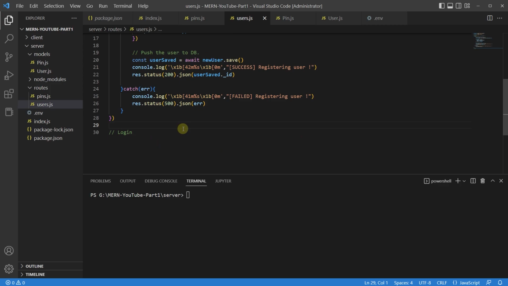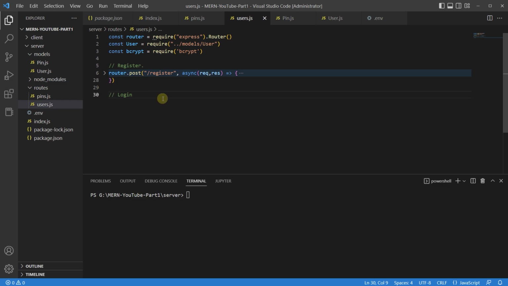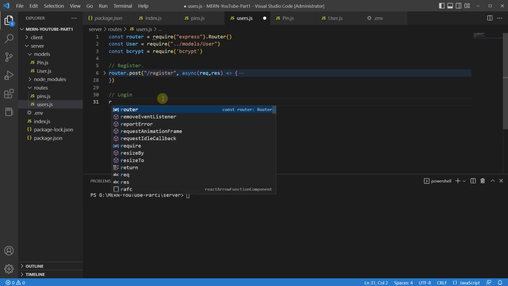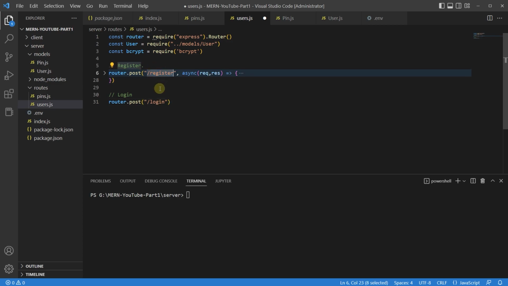So we have actually registered the user, and now usually we have to test it. But before I test it, I'm going to now do the login. So login is going to be router.post again, and it's going to be /login. As you can see, if I say post like this, it's not going to go here. It's always going to go in here. That's why I just add the names login and register. Again, it's going to be an asynchronous function. So request, response, and let's see what we're going to have inside. So inside, I'm going to try with try.